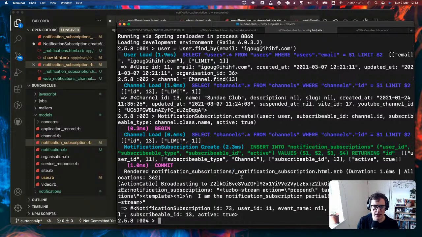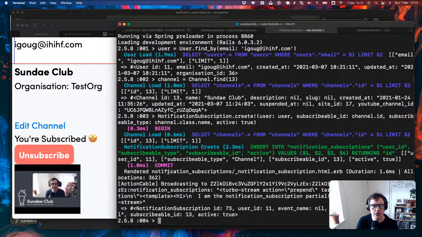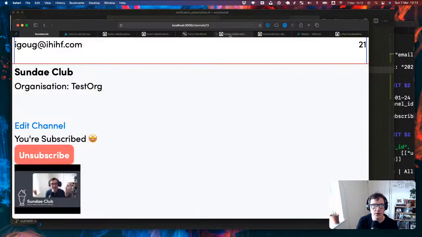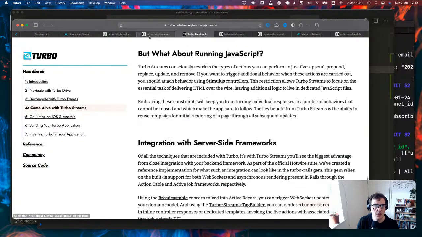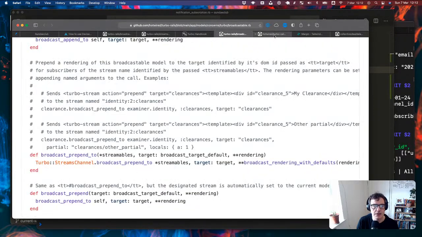Okay, so it is rendering that and then broadcasting. I am the notification partial. It's not receiving it there. Right, does it need to have TurboStream frames in the DOM ready to know what to swap out? Is that an issue?